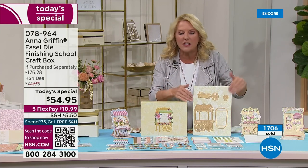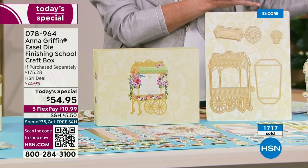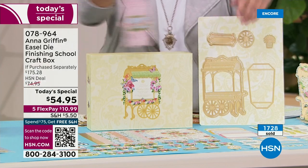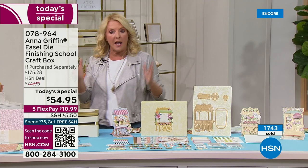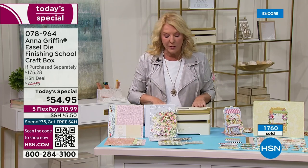When you get done with all the goodies, the magic is getting your hands on these dies. Her dies are big, beautiful, and incredible quality. The dies alone — to buy this set separately — could easily be close to that fifty-dollar mark because they're so intricate, and they continue giving you the ability to make the easel design over and over again. These dies will also work on other machines, not just the Empress.